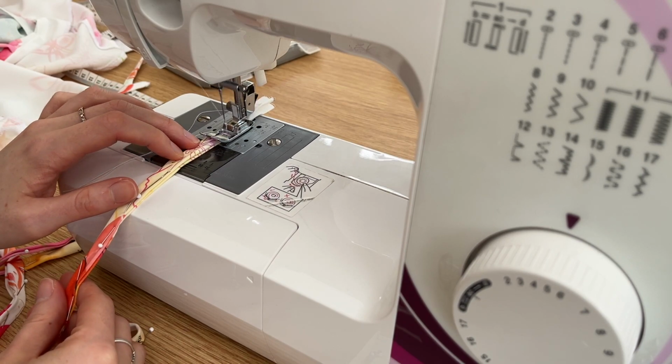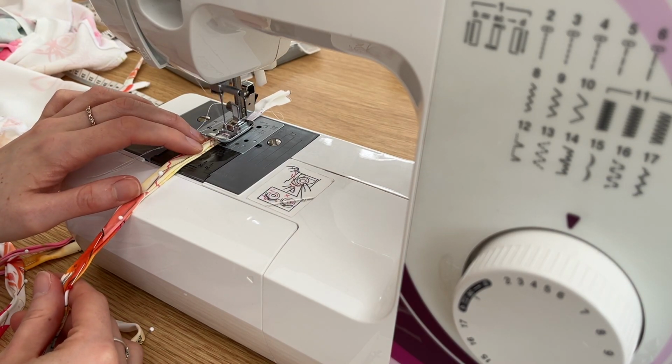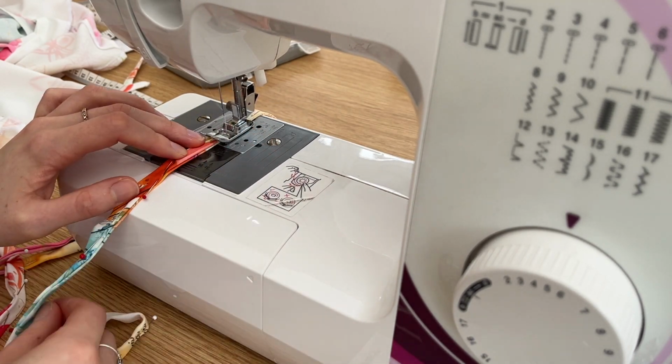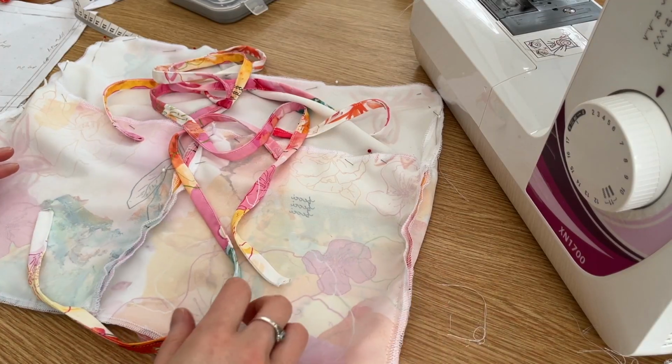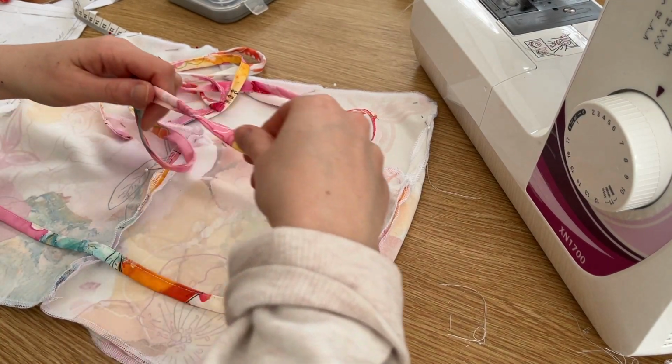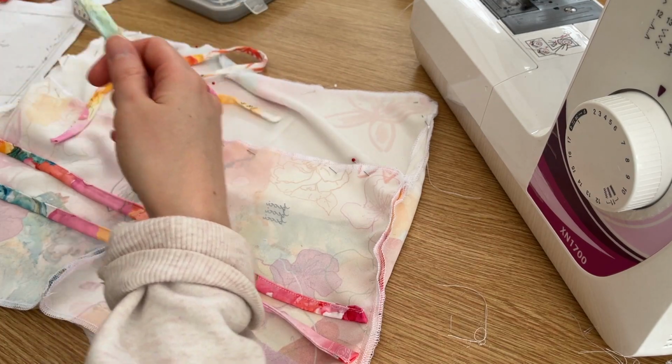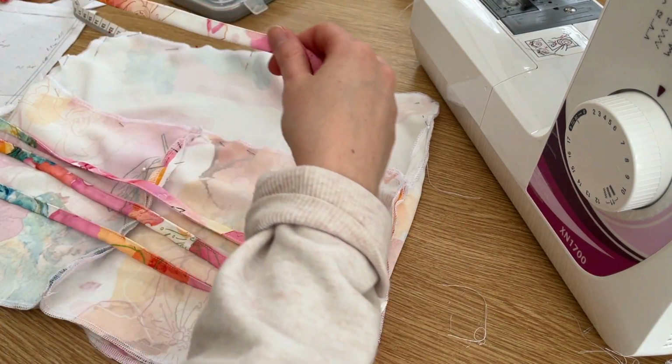Now it's time to sew your straps down. Ideally I would sew as close to the edge as possible so that you catch both the top and the bottom of the fabric together and create a really nice neat line of stitching.